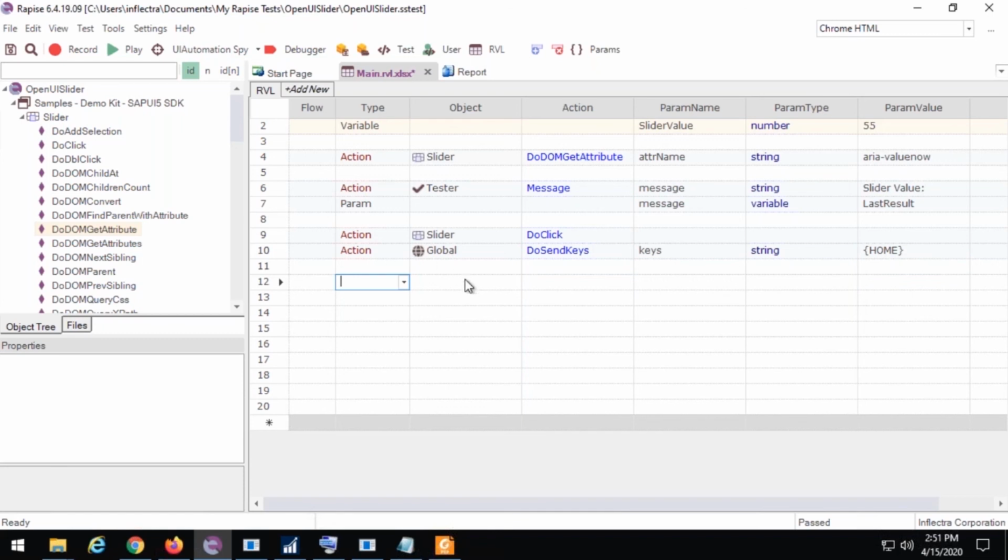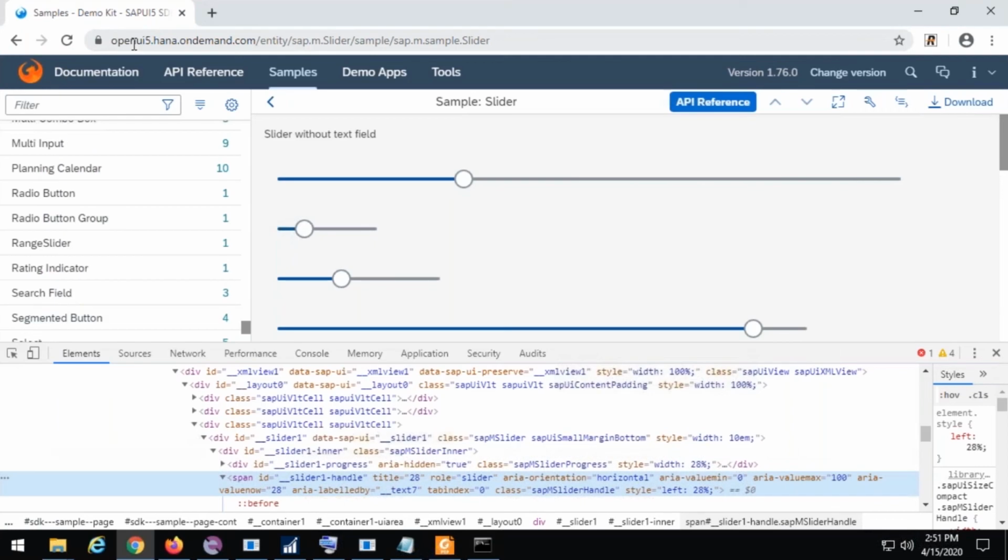And this should simply reset my slider to 0. Let me simply play it to make sure it works as expected. I set focus and I reverted to 0.